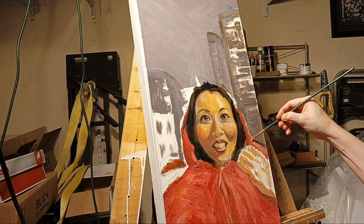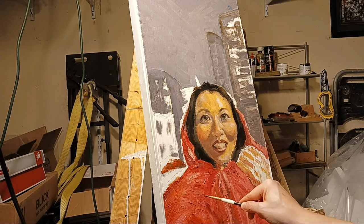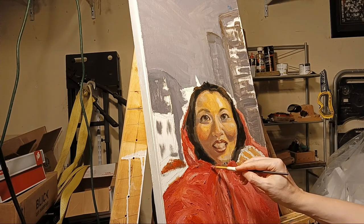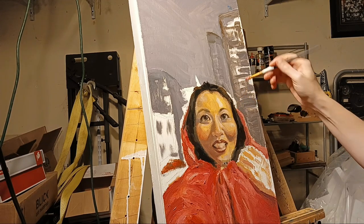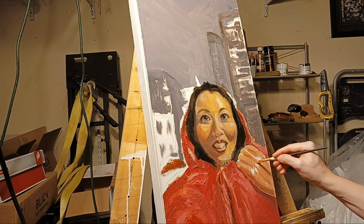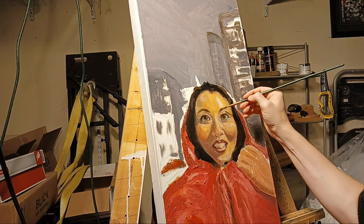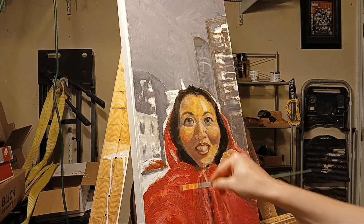The one thing I found more difficult in this painting than the face was her hand. In part, it's a totally different shape. I'm using as reference an Instagram reel, so she's taking a selfie — with one hand she's holding her parka, and with the other hand she's most likely holding her phone. The problem here are the proportions. Her left hand — the one she holds her parka with — is kind of closer to the camera since she's filming herself, so the proportions are really distorted a little bit.